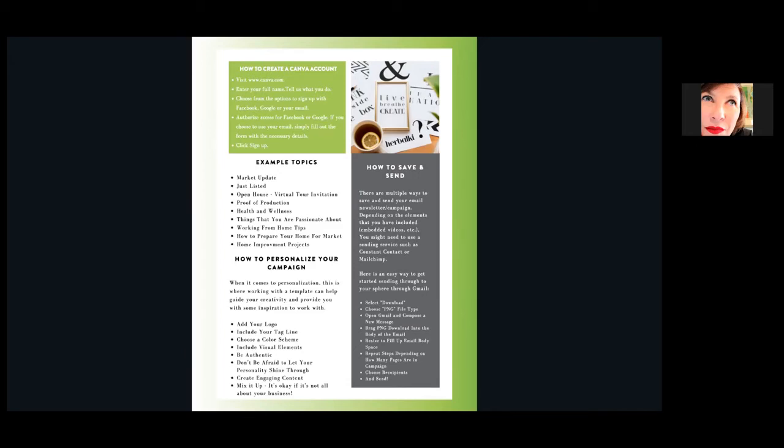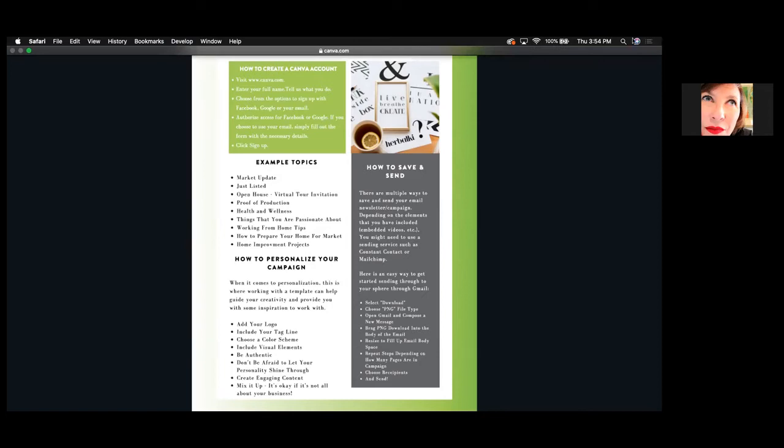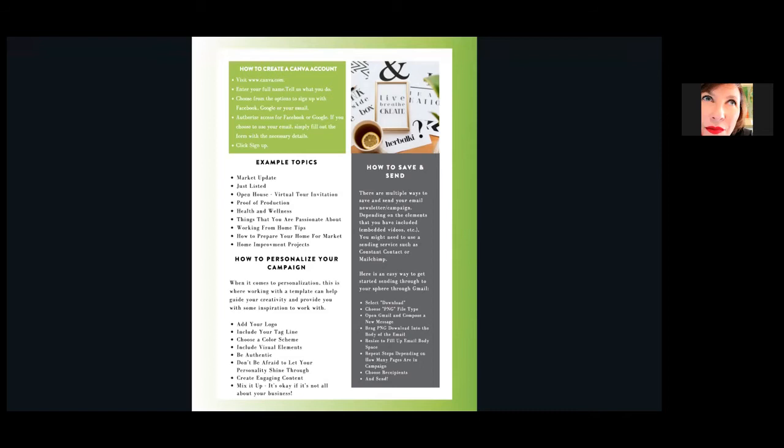Second question is, can one upload photos and images from our desktop and files? Yes, you can upload photos and images directly from your desktop to Canva. So you can use your own personal files and photos, videos, or you can use the stock photos and videos that they have provided on Canva for you.